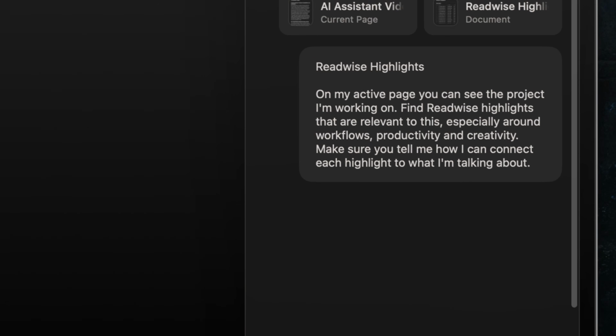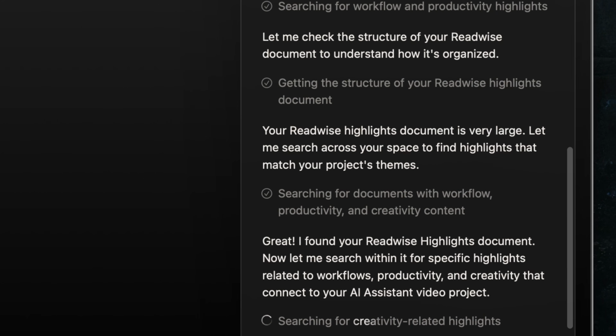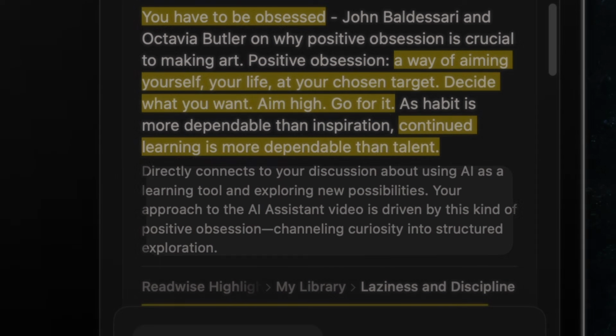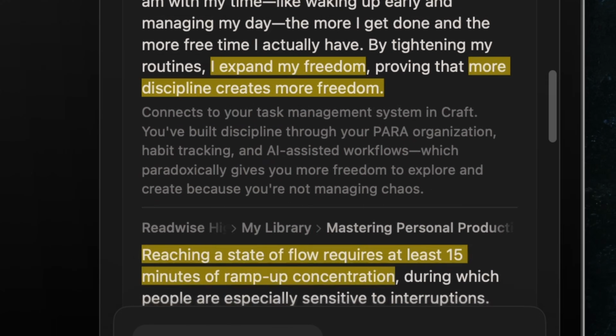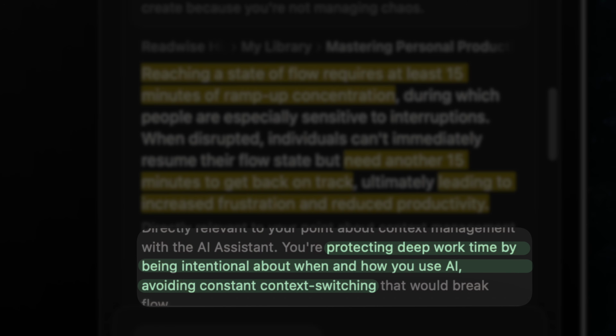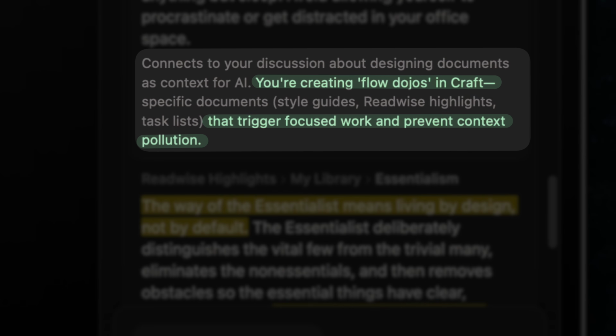This is a big collection, so it may take a tiny bit longer. But AI will then present me with passages I have already read and suggest to me how they might fit into this piece. The results are usually pretty spot on. Using the assistant this way doesn't feel intrusive, and it's not there to replace your voice. I want to be transparent though. I already use a couple of solid AI tools in my system, and I'm still figuring out the exact role where this Craft assistant fits for me.